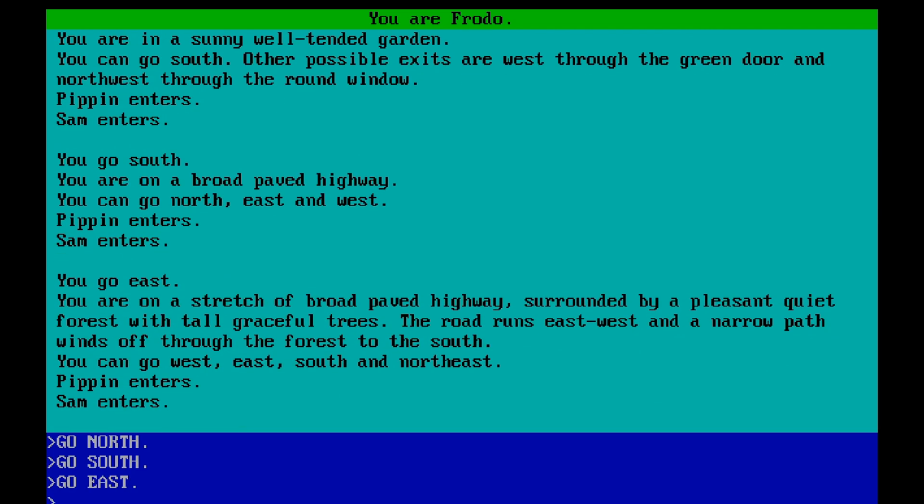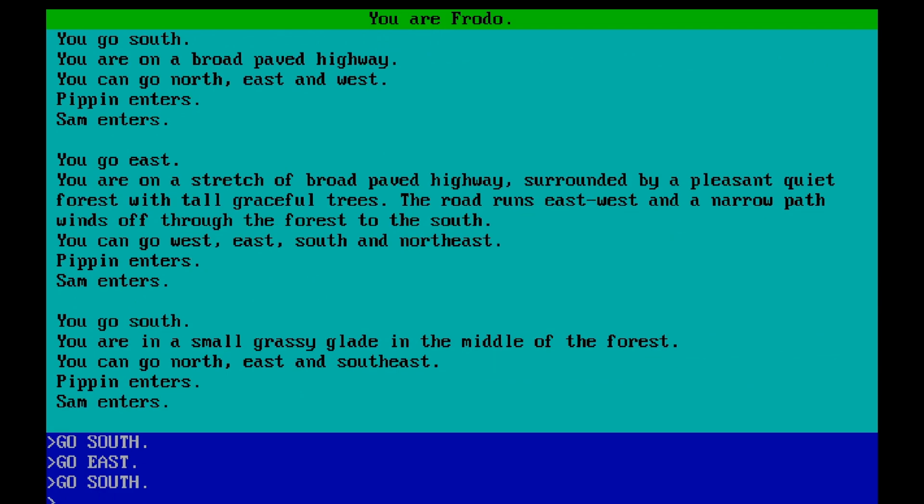Surrounded by a pleasant, quiet forest with tall, graceful trees. The road runs east-west, and a narrow path winds off through the forest to the south. I can also go south, I guess. Or is that just back to where I came from? You can go west, east, south, and northeast. I guess go south. I wish I had a map. You are in a small grassy glade in the middle of the forest. You can go north, east, and southeast.